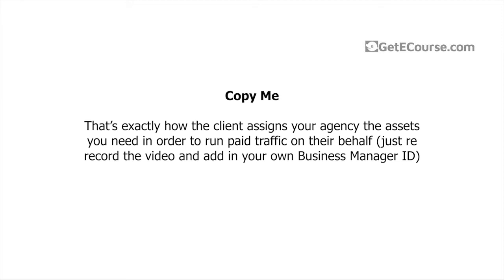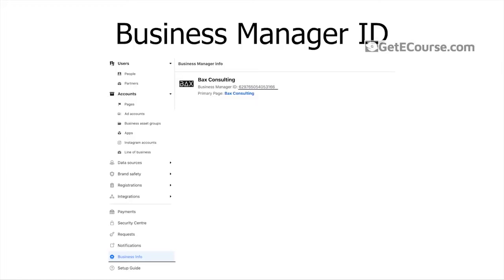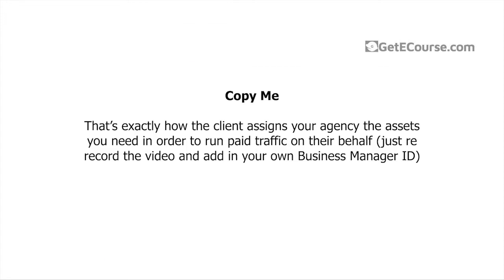So just re-record that video and copy the exact same thing that I said in it. Just like I say, re-record it, use your own ID, and if you want, put your own spin on it or whatever. But yeah, you can see exactly what I give all my clients in order for them to assign, like I say, my agency and my team, the assets that we need. Okay, so business manager ID, as I say here, you need to re-record the video and you need to add in your own business manager ID.